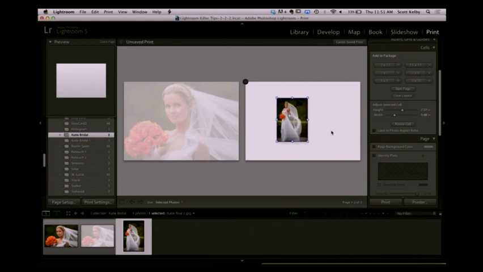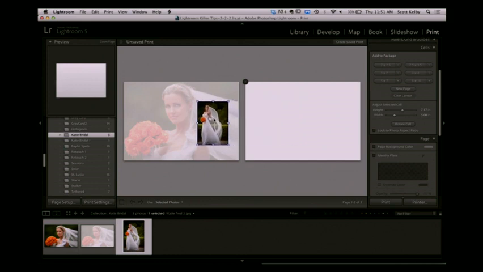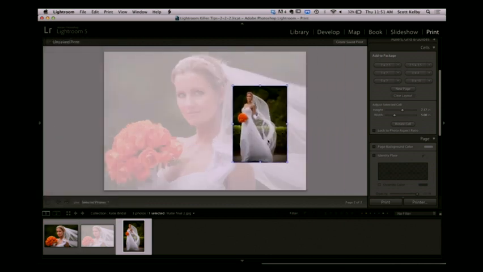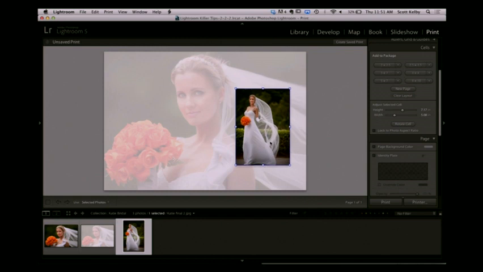Now, this is going to sound crazy. You take this image, and now that it's on another page, watch. It'll let you drag and drop it over to the other page. I don't know why it works that way, it just does. But when you're done, you don't need that blank page anymore, so close that. We can make this whole thing a little bigger. And now your image is in there. If you want to add an identity plate with some text like that, and you're done.